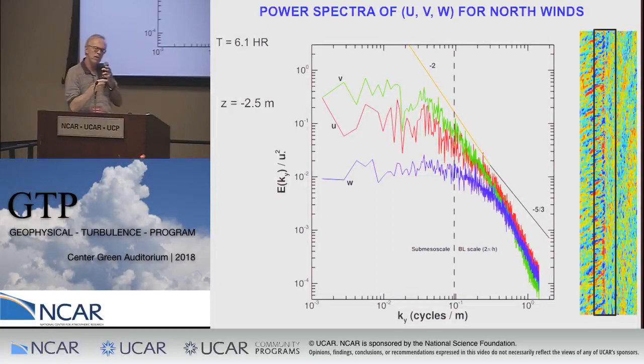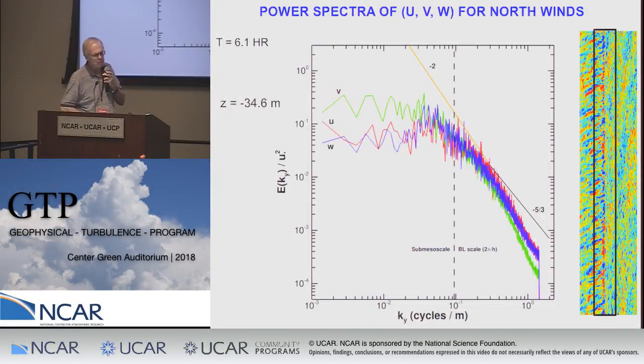Okay, so there's various ways it could have energized the boundary layer. You could dream up different scenarios, but actually it just did the easiest thing. Just filled out the spectrum long, long down here. If we go deeper in the water, they get closer together. Presumably pressure strain correlations do their thing to equilibrate that.